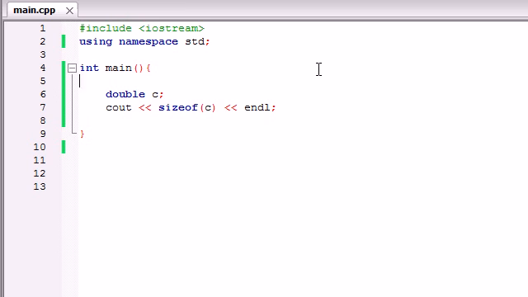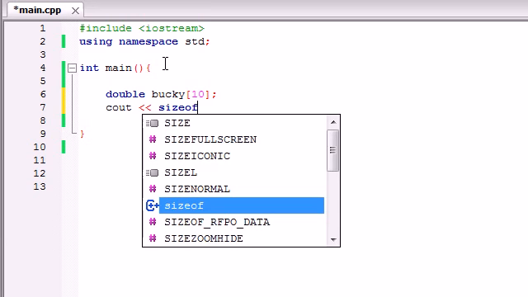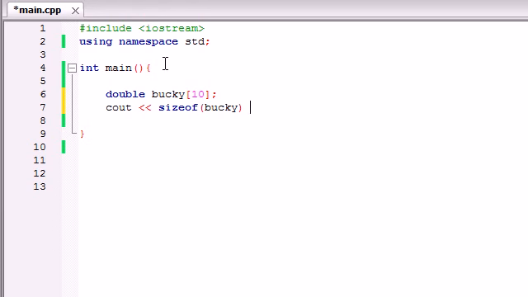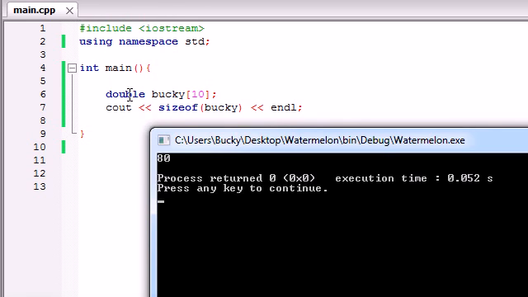And now let's jump into something else. Instead of these basic data types, let's say we had something like an array. An array is basically like 10 integers strung together, or maybe 15 doubles strung together. So let's make a double array, and we'll call it Bucky, and it can store 10 doubles. Now remember, a double took up 8 bytes on my computer, so we have an array Bucky with 10 doubles. We're expecting to see 10 times 8 bytes, so this entire array should take up 80 bytes of memory. Let's see if our prediction is right. sizeof Bucky, you just write the name of the array in there, and then endl. Now when we run it, check it out. 80 bytes right there, because each double is 8 bytes, and we're storing 10 of them, so the entire array took up 80 bytes of memory.